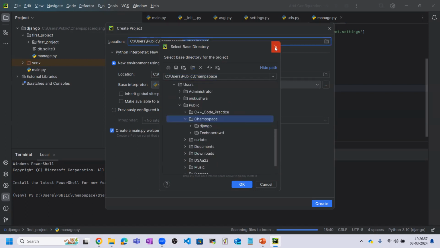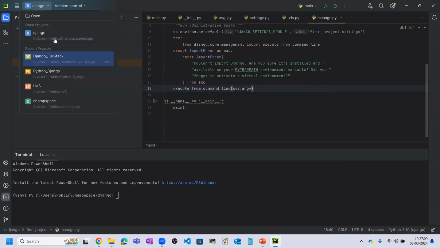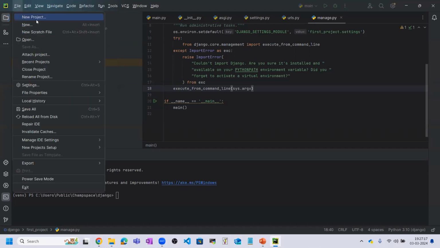Okay, why is this not available? Open project LMS. These are old projects. Let me create the new project.